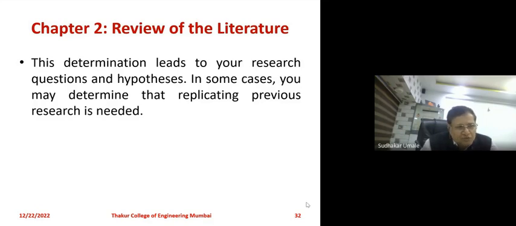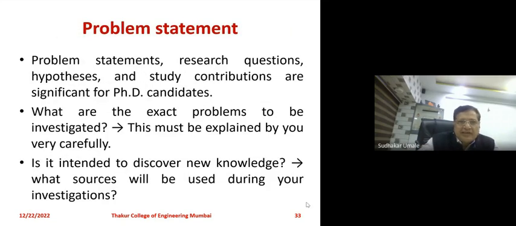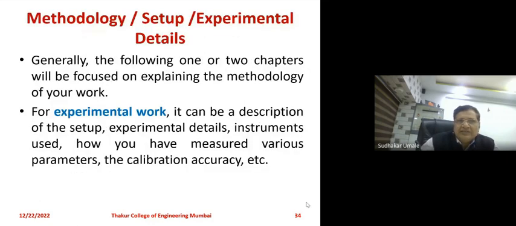So we have so many sources of getting knowledge, getting literature: from the handbooks, from the journals, from the books, and from different references. You have to investigate all for completion of the problem statements. Already I have explained this. Then you have to come to the third chapter, that is methodology, setup, experimental details. Generally, the following one or two chapters will be focused on explaining the methodology of your work.